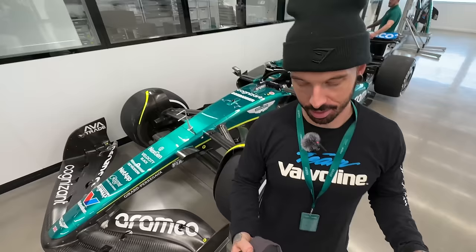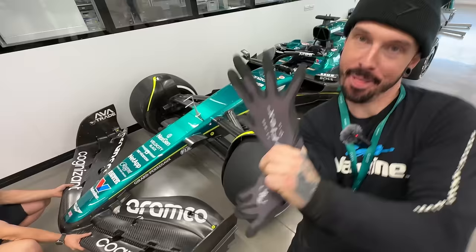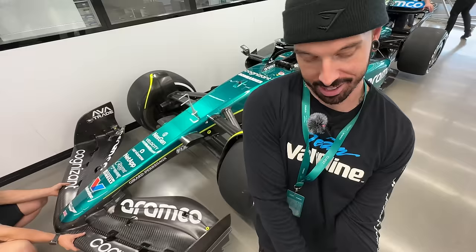Next task now, changing a wheel on this. We're going to see if we've got what it takes to be an F1 mechanic, and this is the first step, the first test. Feel like pretty at home already. I feel like quite welcomed here. Don't feel that nervous. We're filming at this angle because, again, top secret hidden things, which you'll get to see later in the video. Now, it's time to change a wheel. If it goes as well as the nose cone thing, I've got a job.